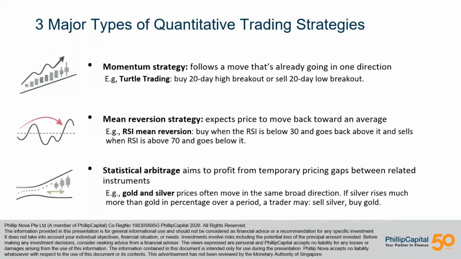Let's say that over a period of time, silver rises much more than gold in percentage terms, or in terms of momentum. We may try to sell the silver because it went too far, and buy gold because it lags behind silver. That gives you a chance to arbitrage such a temporary difference between two markets. I hope you get some idea about this strategy, because it is more quantitative, using statistics to seize arbitrage opportunities. Today, of course, our focus is not this strategy, but the momentum strategy, which is relatively easier to understand.